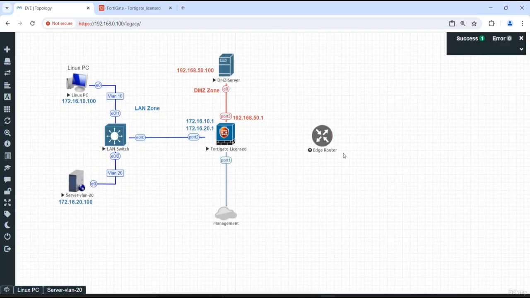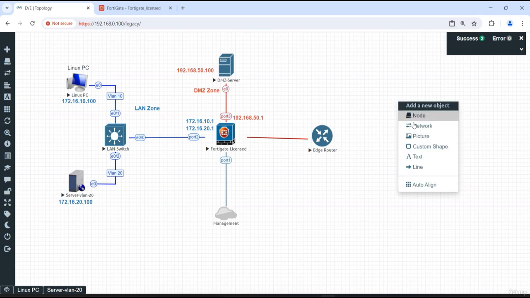All right. Now let me power it on. I'm using the commercial edition, a licensed EVE-NG, so I can directly power on and connect it later. If you're using the community edition, the free one, ensure that you first connect the link and then power it on.